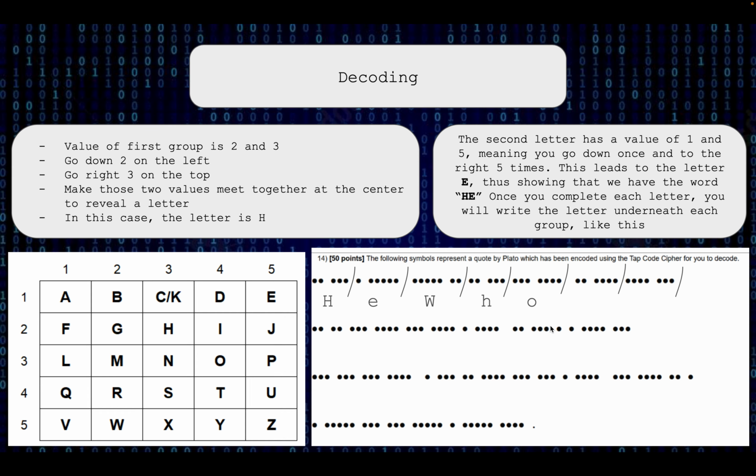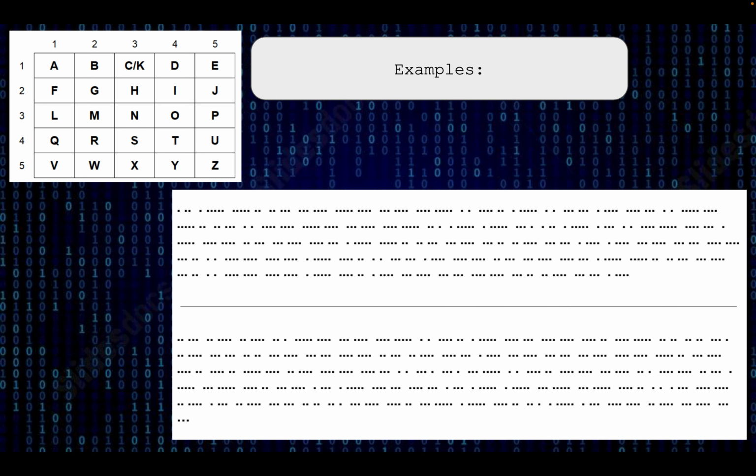Note that the spaces that are supposed to be in the sentence will not be given during this decoding process. So you must use your context and core knowledge to figure out which words and which letters go with which letter and word. For example, in this case, it makes more sense as "he who" instead of "H-U, a ho." You must continue doing that for the rest of the cipher.